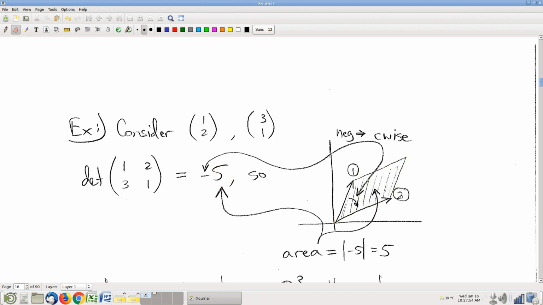Now, I think that's also pretty surprising. What's the blunt brute force, high school geometry way to compute this area? The high school geometry approach would be to say, okay, well, we're going to have to compute the formula for a parallelogram. I need to know that length and I need to know that altitude, right? Where that's a right angle. And both of those are going to require square roots. Computing this length, I'm going to be looking at the Pythagorean rule on that vector. There's square roots involved.